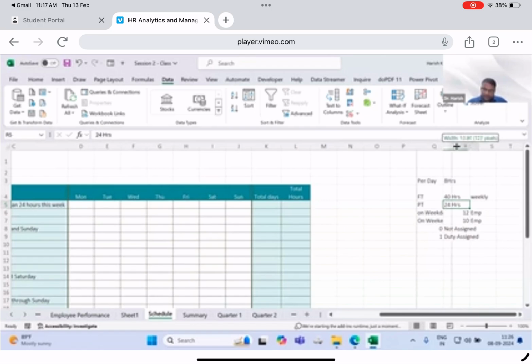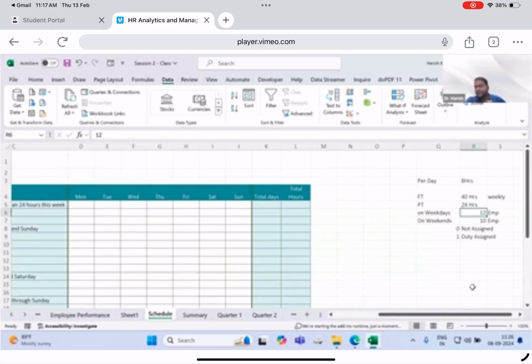And now they are saying that on weekdays, a minimum of 12 persons are required to run the business. Right? On weekends, minimum 10. Because this is a medical center. But it can be anything, right? A training course, staff optimization, or a project-based employee assignment. It can be any problem. It can be solved through this method. Now, they are saying if it is a 0 on a given day, that means duty is not assigned. If it is a 1, that means duty is on, or the employee has to come on this particular day. The company is flexible in its working culture.